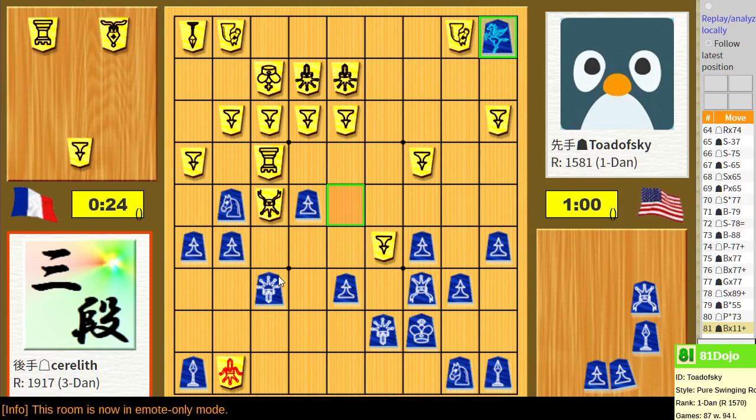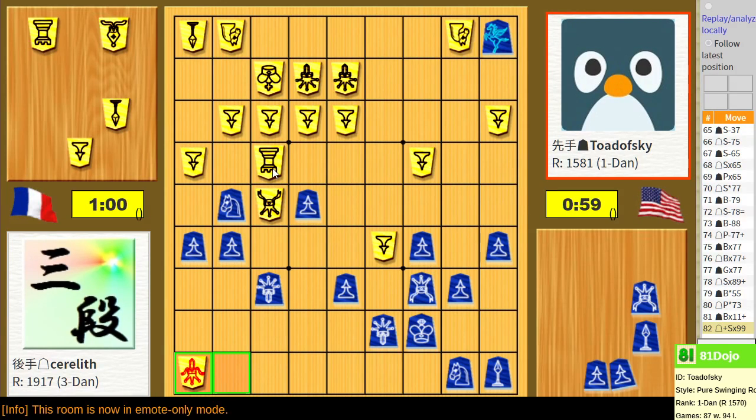How else do we attack here? We really don't. Their rook is trapped in front of their king, which is awkward, as long as I don't relieve their rook of being trapped here.